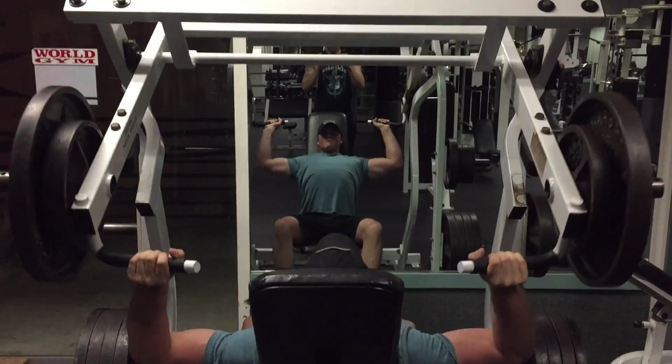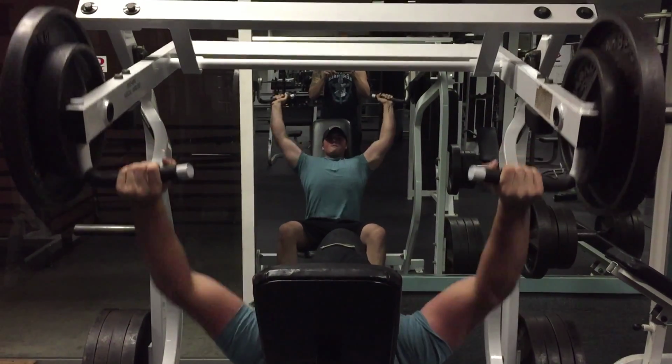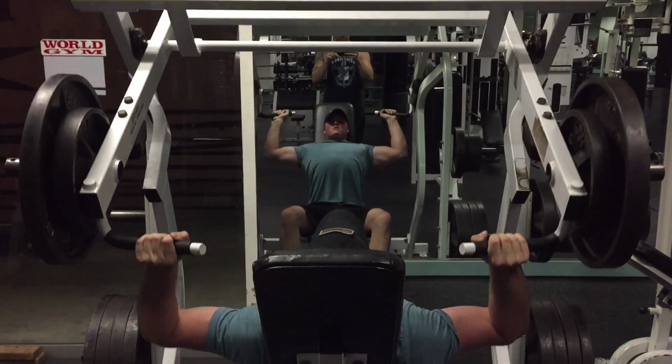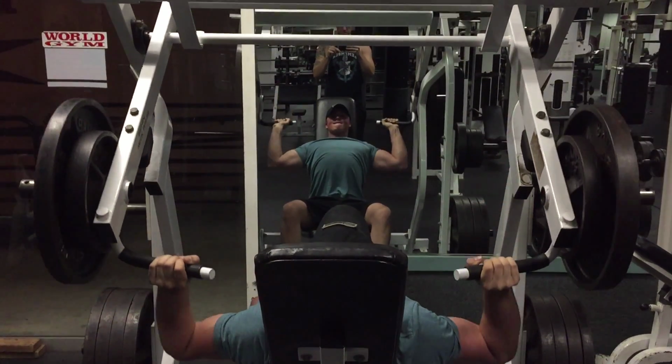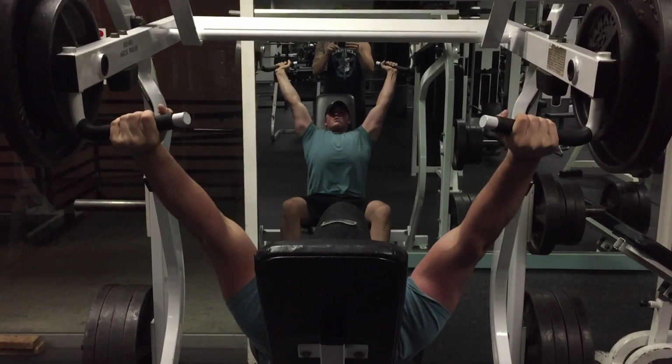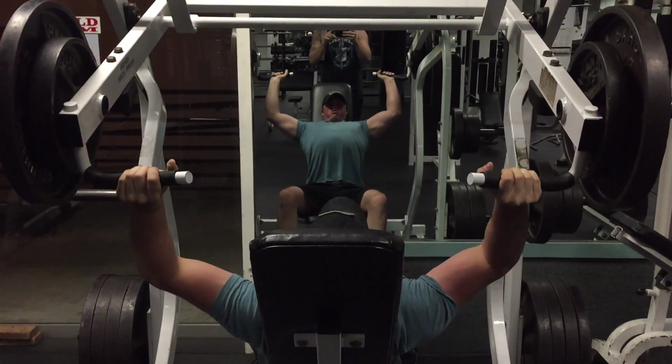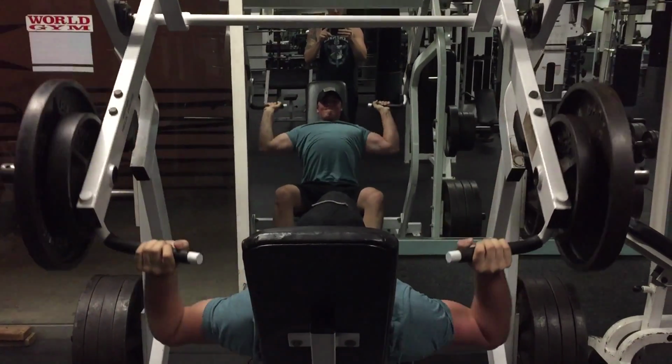Second to last workout that we did was the overhead press on the incline machine. This one I like a lot just because you're able to have a lot of stability with your feet and you're really able to focus on your shoulder muscle. A lot of other machines, you have to have your own balance, and this really stabilizes everything, and you're able to move a lot more weight.